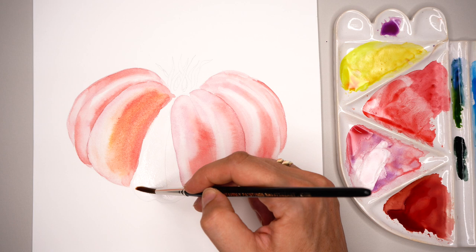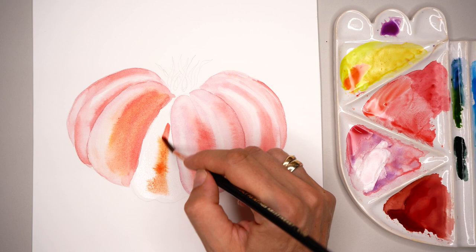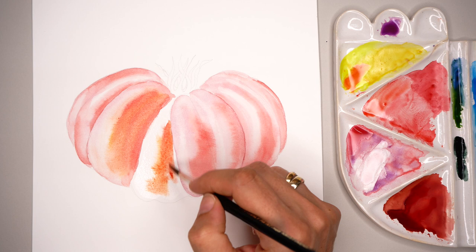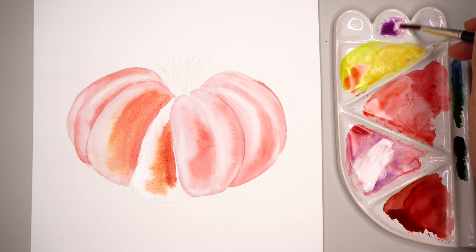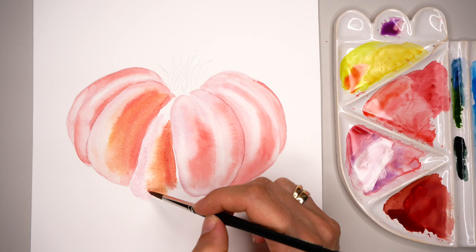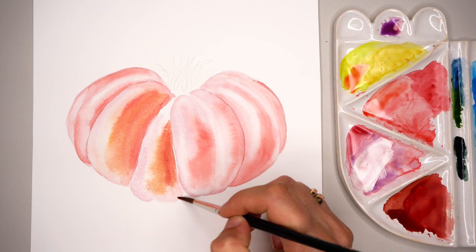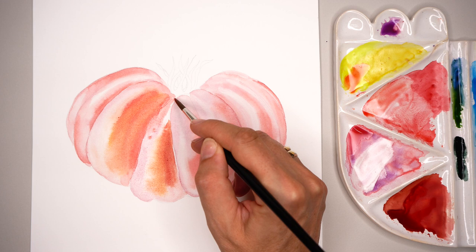Now the last section for the first layer of this tomato, also a little bit more yellow color, Sennelier Red. The middle part, the bigger curve, we see is very, very dark and saturated, but we are not even close to achieving the darkness that we have in the reference. That is not the point, to get the look of the reference in the first or second layer. I know that many beginners are so confused that after a few layers nothing looks like the reference. This is watercolor painting and this is normal. We are painting gradually, building the saturation and vibrancy of the subject gradually.